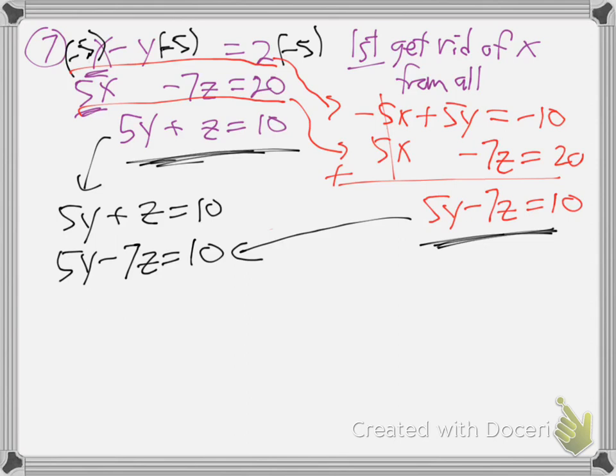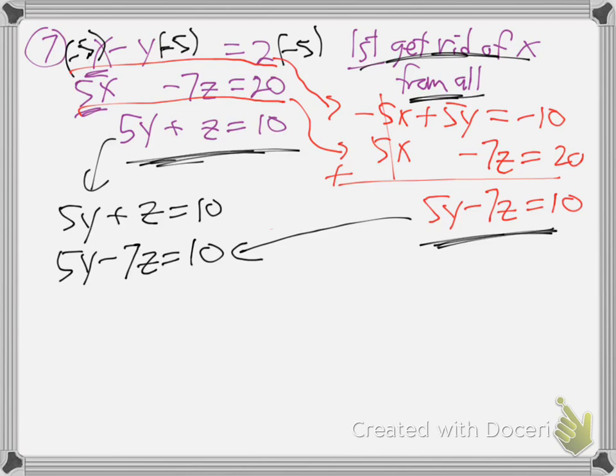That should be a little bit easier, just two equations with two letters. So how do you solve two equations with two letters, now that we got rid of x? Everybody see the game plan? First, get rid of x from all. So I did it. What was nice is that the bottom one never had x, so I didn't have to mess with it at all. Now we just have two equations with y and z. You know what to do now. How can I make somebody opposites there?